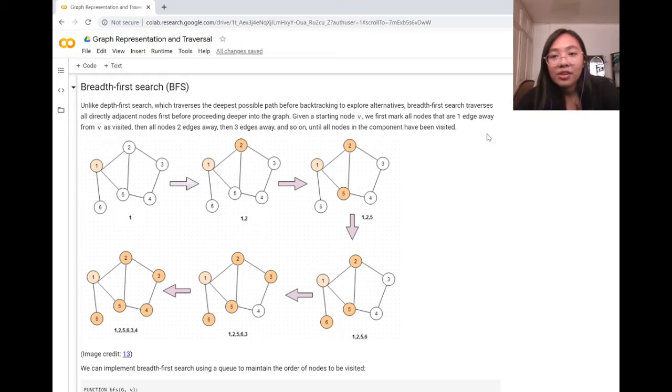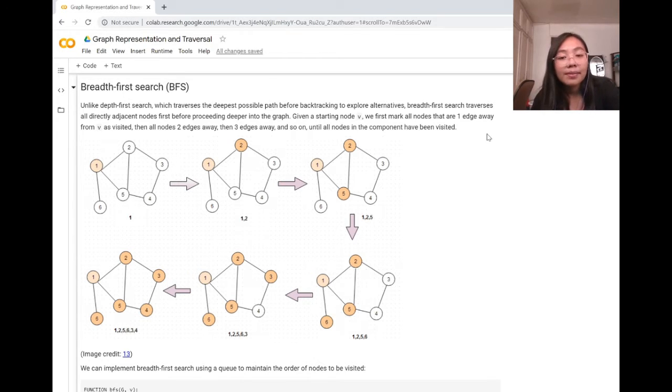If I take 2 steps from 1, what are the nodes that I can reach that I haven't visited yet? That's all of the nodes adjacent to this first layer that haven't been explored yet. In that case, that's 3 and 4. So I visit 3 and I visit 4.